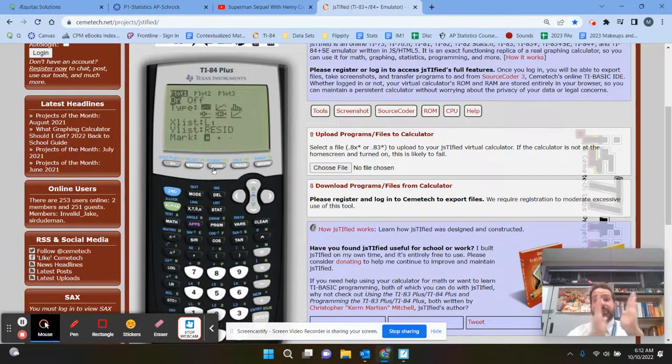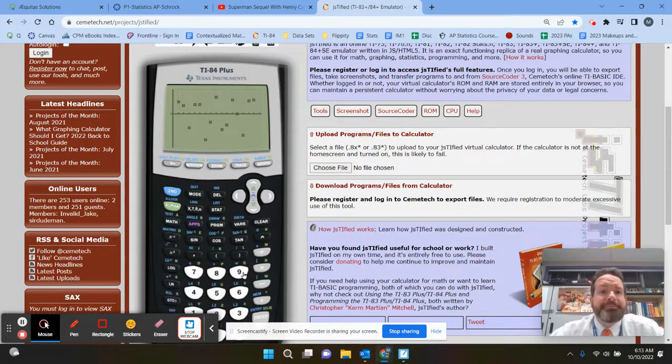There you go. So now for each X value, it's going to plot the residual that goes with that X value. That way we can see if there's any sort of pattern that could be a problem. I recommend then always just doing a zoom 9 and seeing what we have.